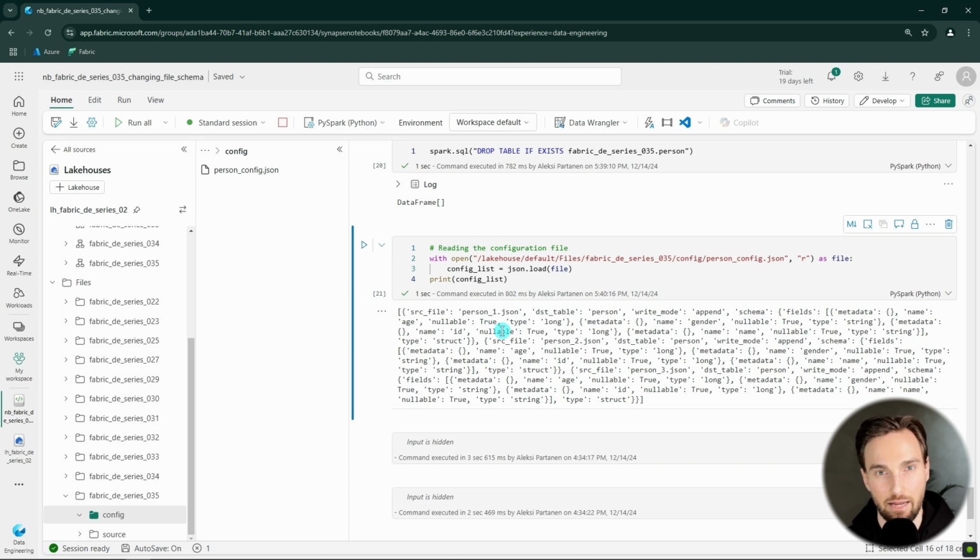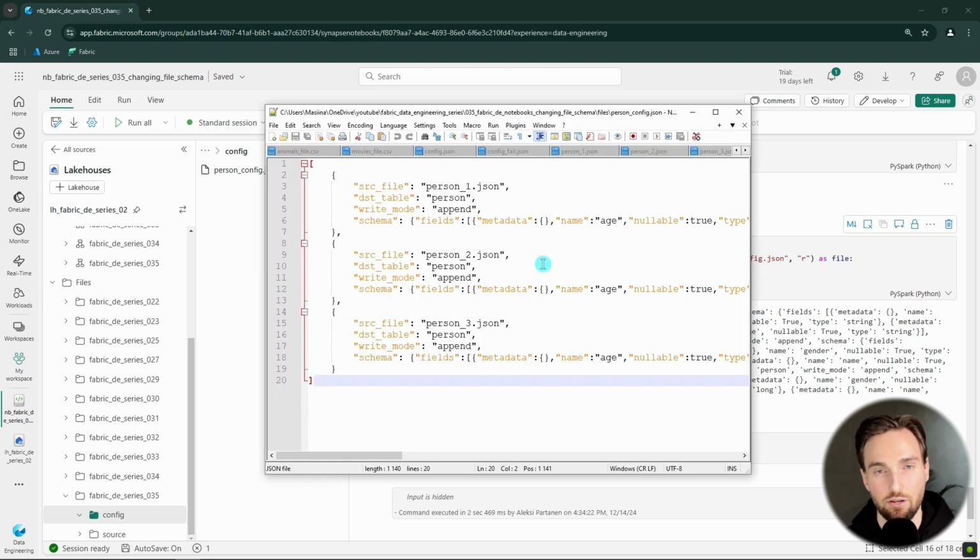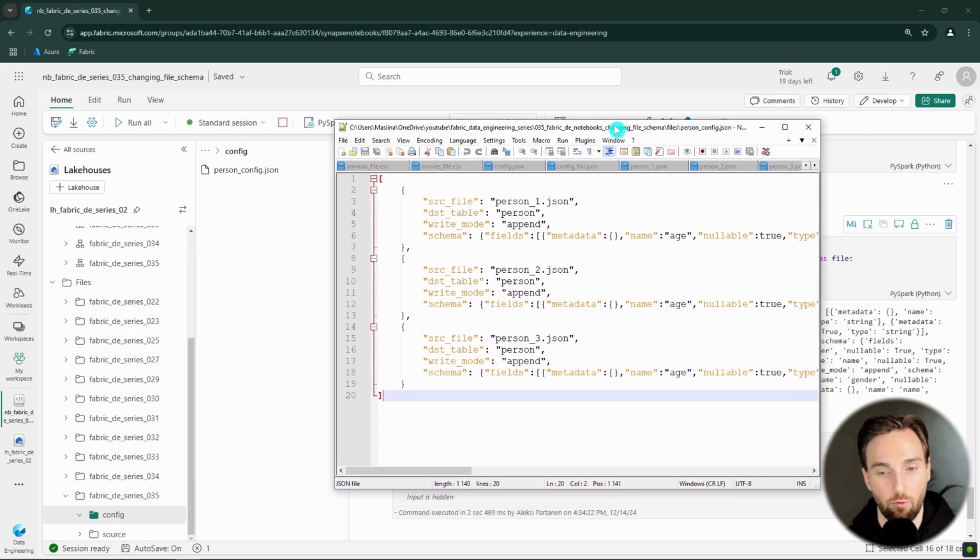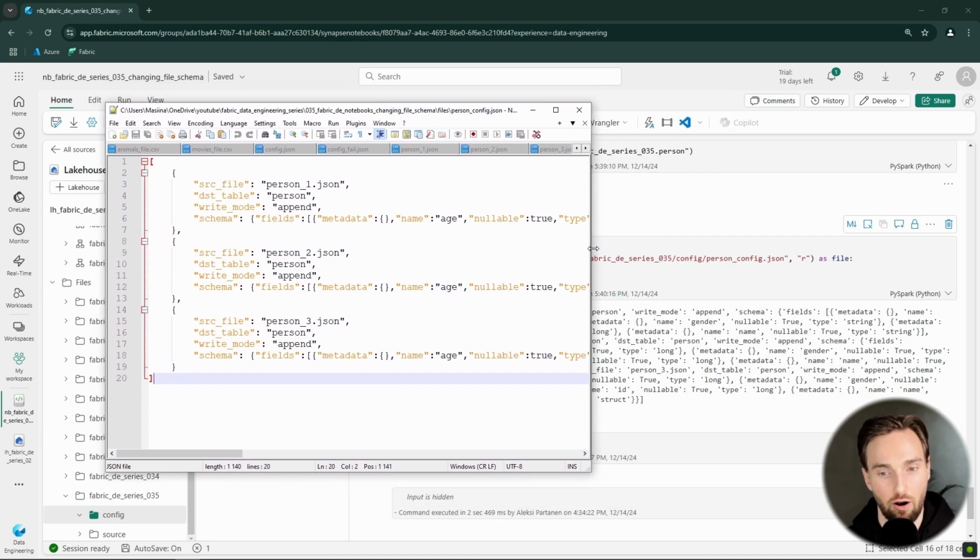It's a bit messy in this view, so I will show that configuration file in my notepad and tell you what I have there. And if these configuration files and the metadata-driven approach is not familiar to you, I would check out the previous video in this series where I covered them. A link to that video can be found in the description. But here we have that configuration that we just read to our notebook.